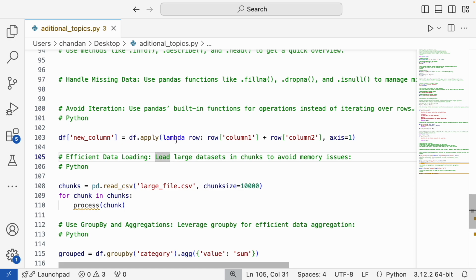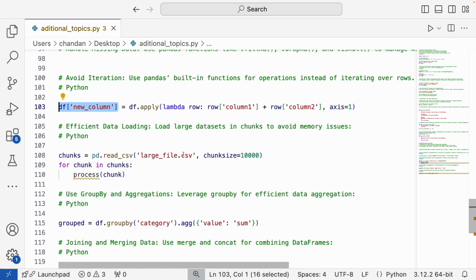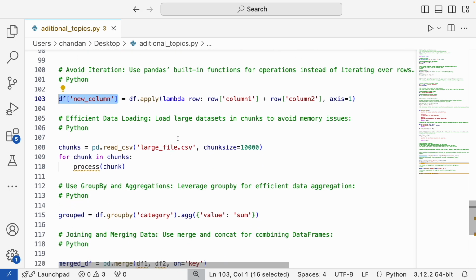Suppose here we are applying a lambda function on row 1 and row 2 and adding them. Using the apply function, we are creating a new column.